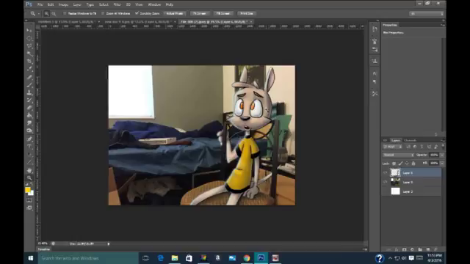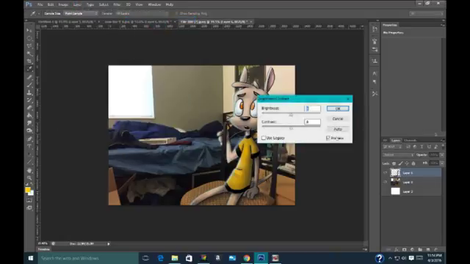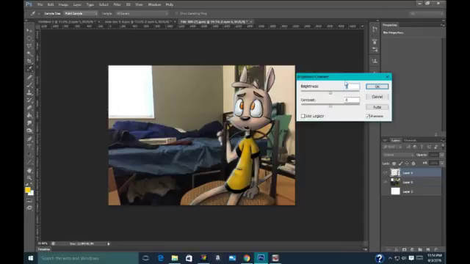Now, I kind of think he's a little too brightly lit, especially for his legs. That's another good thing about the dodge tool: you don't have to worry about coloring outside the line. It's only affecting the areas that are there. So we're just going to really quickly brush over his legs like this, make them a little bit darker, a little bit darker around this edge here, and if we feel like the lightness and the darkness don't have a proper balance between each other, we can do a little bit of brightness contrast here.